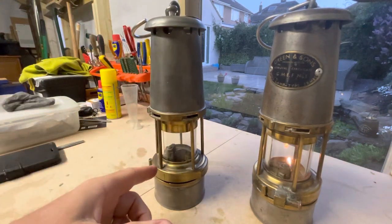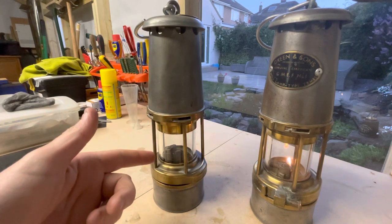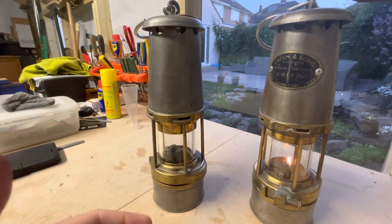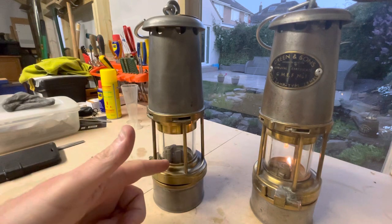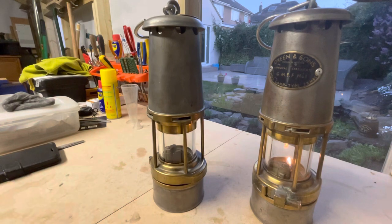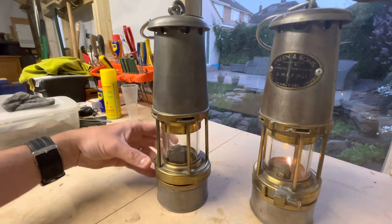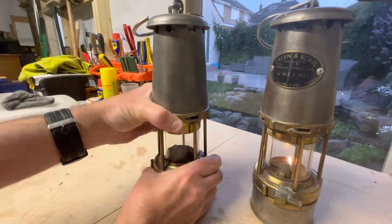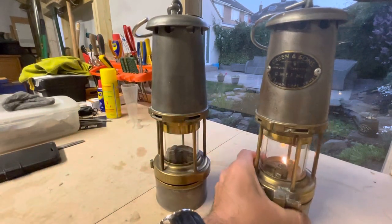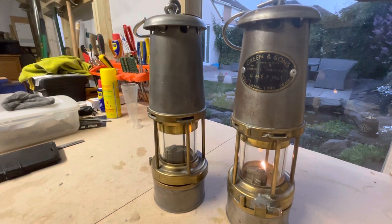Now Wolf did a few other versions of this. They did a workman's lamp with electric ignition. They did a lamp just with a flat wick in it — that was like a training school lamp or a special order lamp. But there are a few variations of this with the under air feed and the middle air feed on it. So that is your Wolf 7RMBS lamp. I hope you enjoyed that video — watch out again soon for another video. Thank you, bye for now.